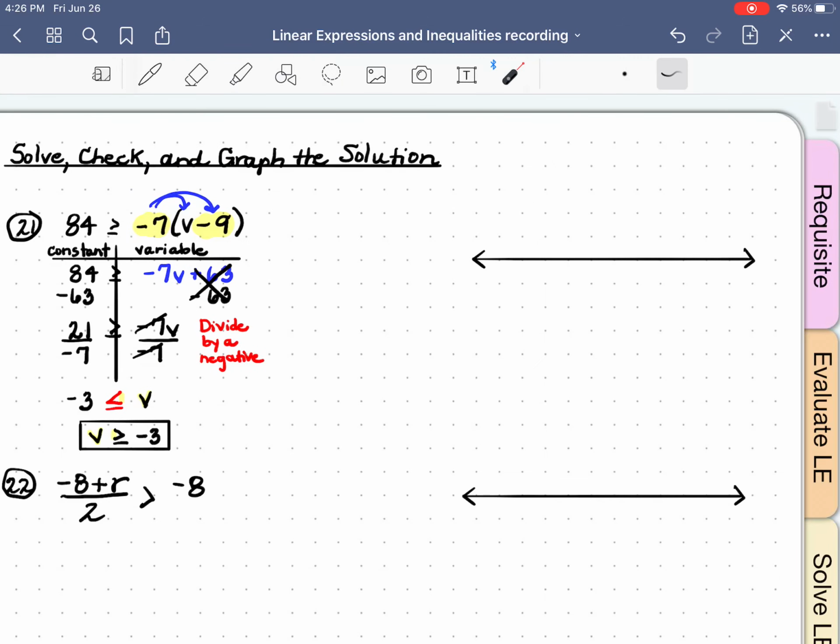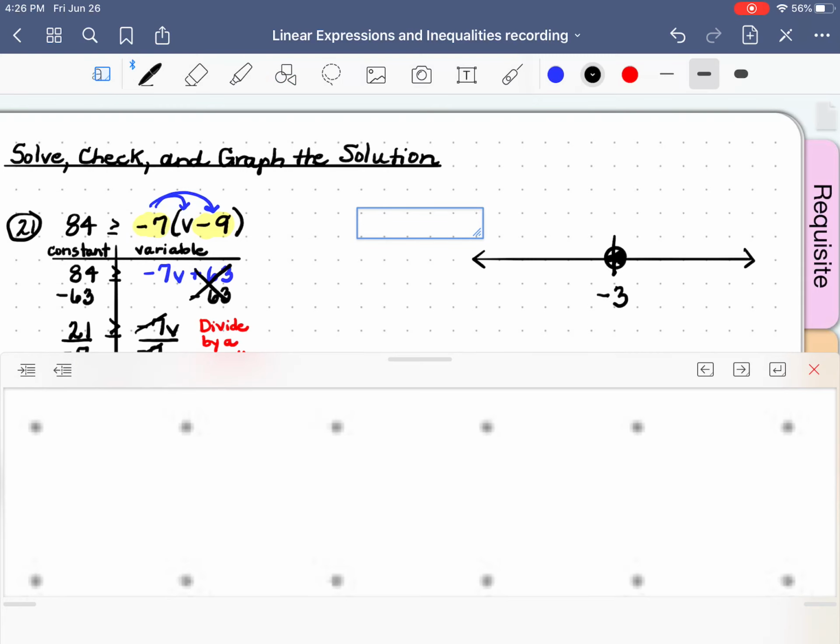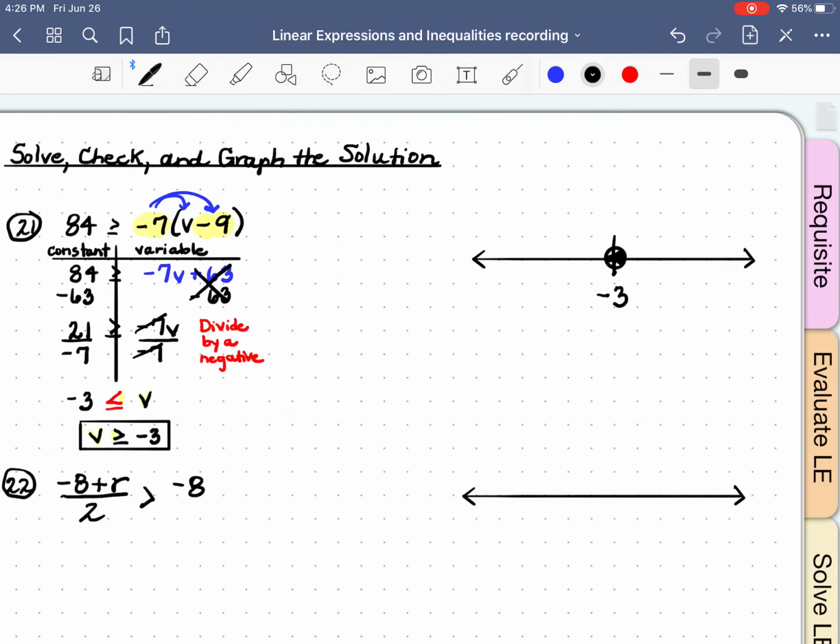Okay, so let's graph this one. I have a -3 as my starting point, and it is a closed interval. So -3 could be one of the solutions. Sorry, didn't mean to zoom in. So here's the closed. And in standard form, right here, this is telling me to shade to the right. That's why I wanted to standardize, because that shows me the direction in which I need to shade.